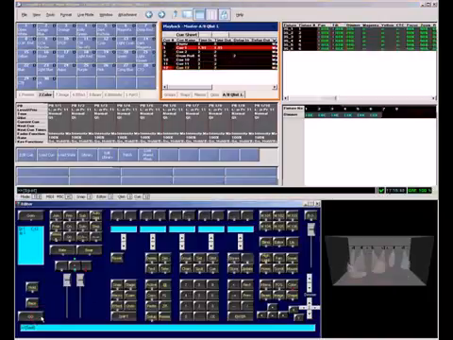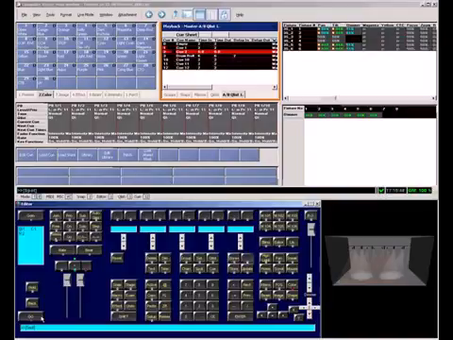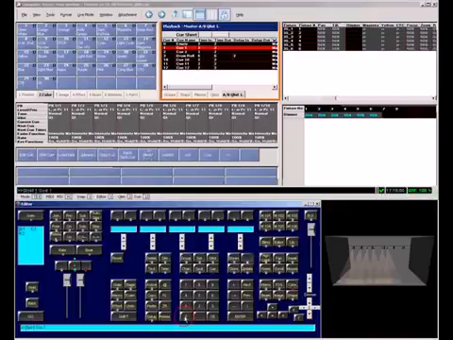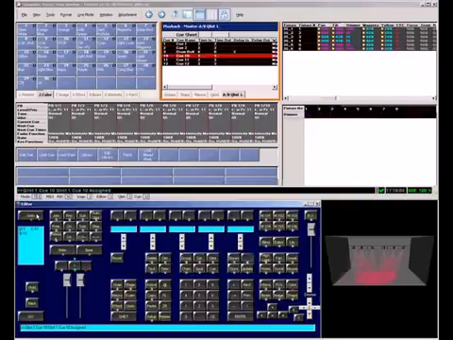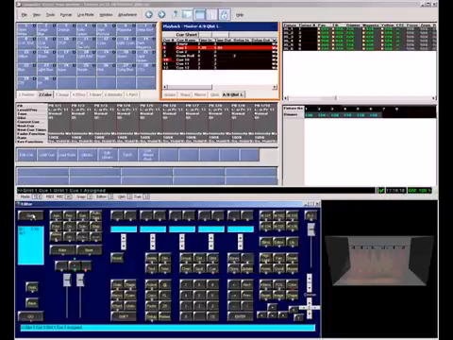To fade to Q1, click Go. Click Go again to fade to Q2. Click Back to return to Q1. To fade to Q10, skipping the intermediate cues, click Q and 10 on the keypad. Click Go To. The fade to Q10 takes place in default go-to time, usually 1 second. This can be changed in the System Settings dialog box. Select Q1 and press Go To return to Q1.